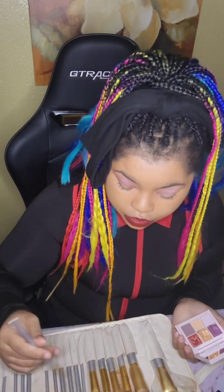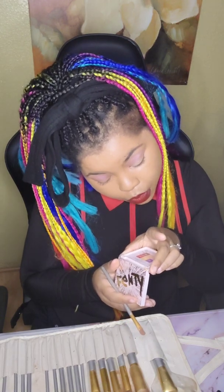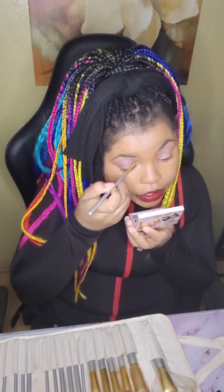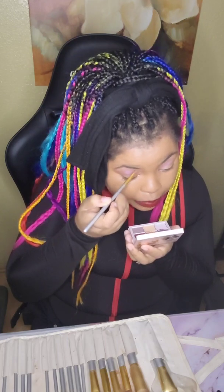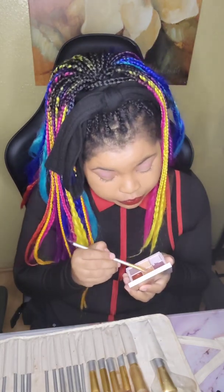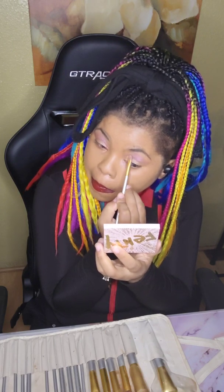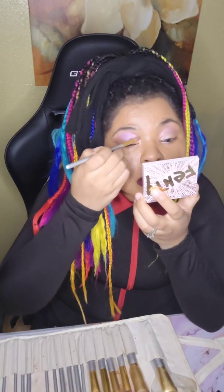After I'm done with that, I'm actually going to go back in with the Royal Dazzle, which is like a gold color. And I'm going to go in on the very beginning of where the purple meets where I put my highlighter at. I think today for like an unchanged. I figure out what I'm doing my face the day of while I'm doing it, kind of thing. You rinse and then you repeat on the other side.